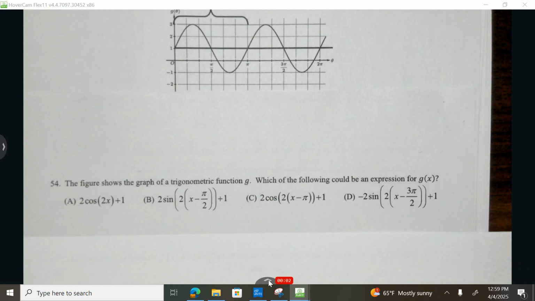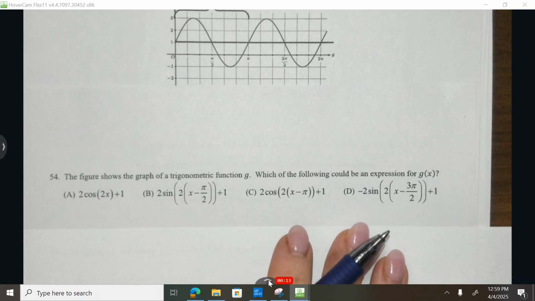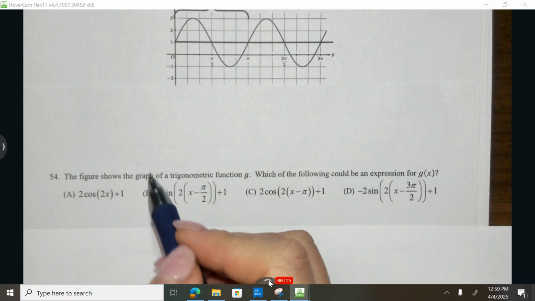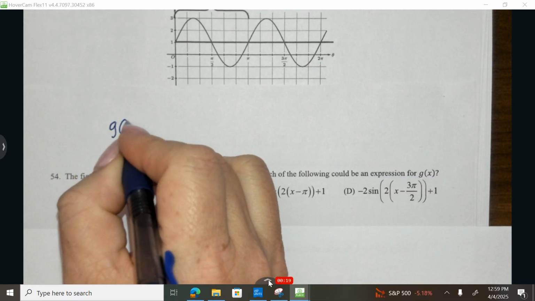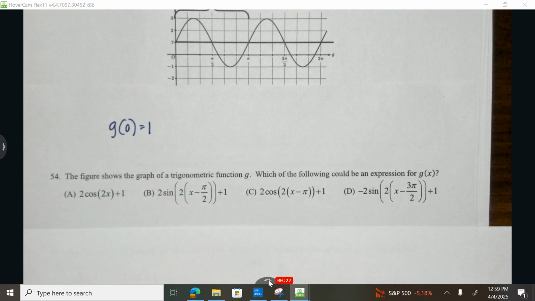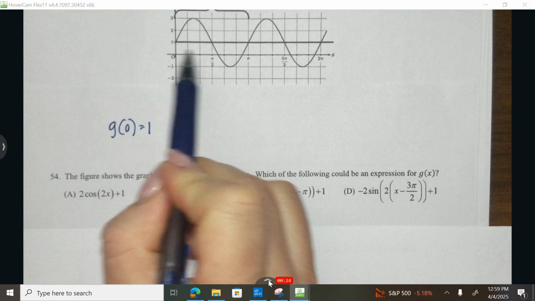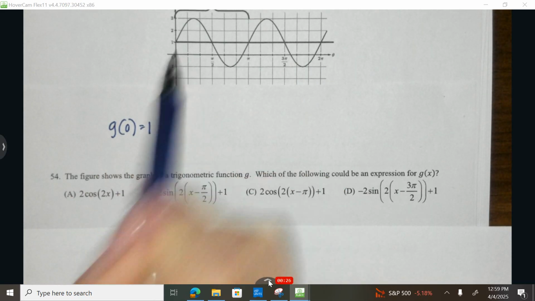So what's the quickest way for us to do this? And sometimes, as I've shared with you before, learning what you can accurately eliminate is just as important initially in figuring out what the final answer is. So what I see here is we are looking at the graph of g of theta, and I can see that at 0 the output value is 1. When we're here at 0, we get an output value of 1.